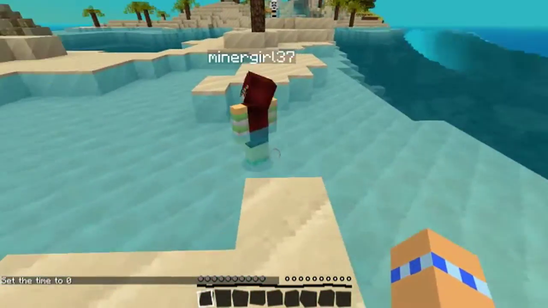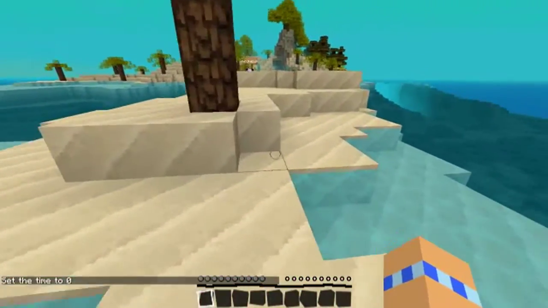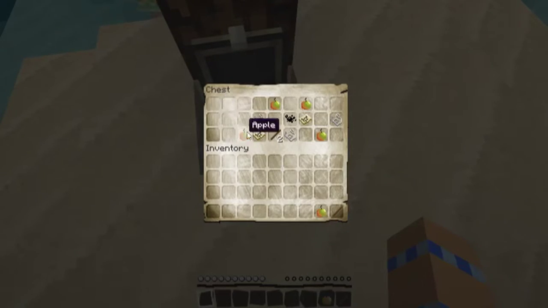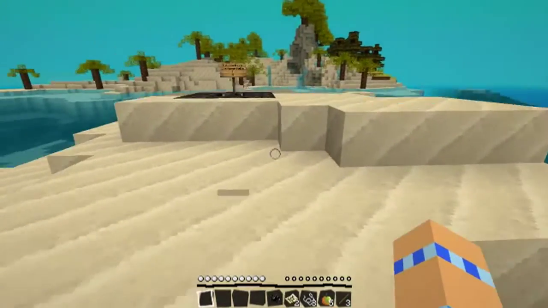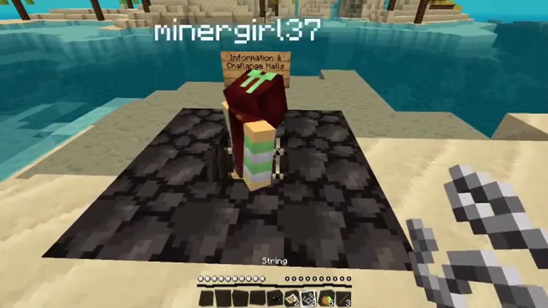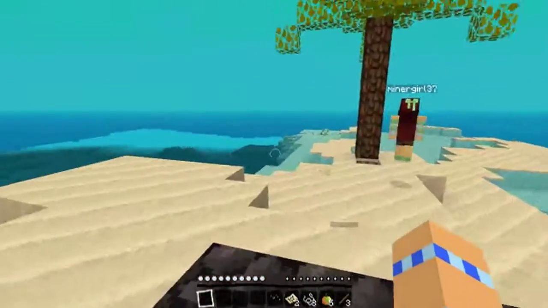Hey, I found something. Information and challenge hall. Let's go there. Okay. Follow my face, Morgan. Let's go in the chest. Oh, there's a chest. Castaway can be played on any difficulty, including peace, which means peaceful. I took everything. There's a piece of coal, two maps, string, five apples, and three sticks. Yay! Let's go down here.